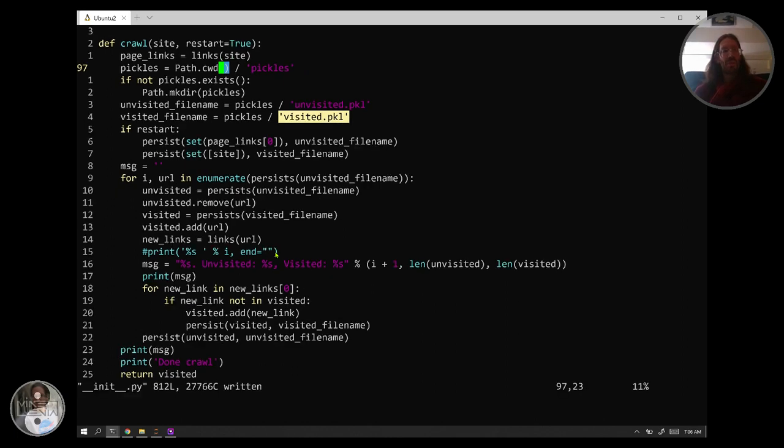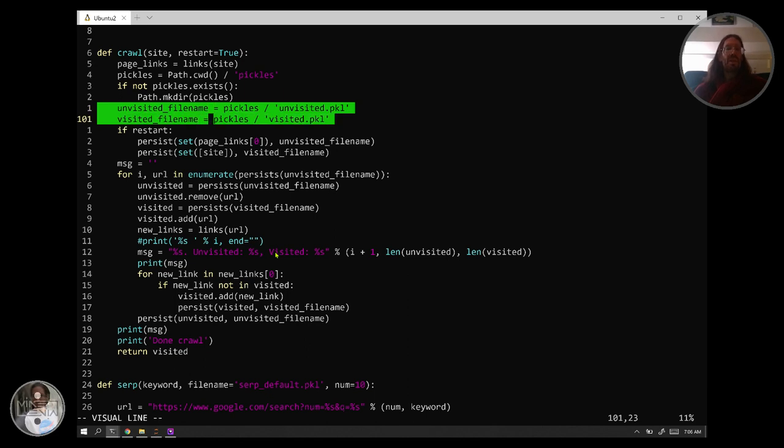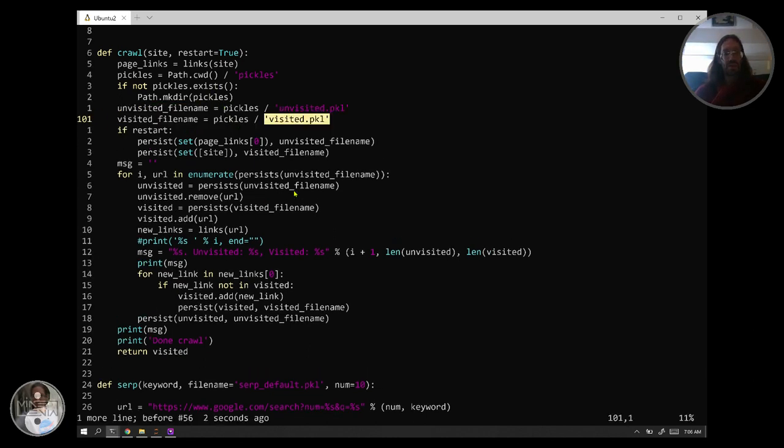I will be creating one more of these pickle files, visited and unvisited. There's going to be an offsite one. So that sets the stage really for the next video, where I'll be returning more than just visited. I'll be returning all the offsite links that it accumulates in the course of the crawl. But now I have pathlib incorporated and some housekeeping going on, so that I can use that technique in more and more places, so that I can keep my repo locations from getting too polluted.